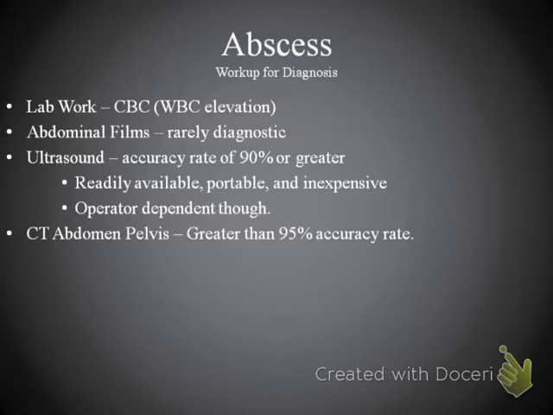down a pathway. However, it is highly unlikely that you're actually going to be able to see an abscess on an abdominal film. Ultrasound has an accuracy rate of 90% or greater, which sounds pretty great. And we do see that several places do have ultrasound. It is in your smaller hospitals that you don't actually have ultrasound coverage 24/7. And because of this, ultrasound kind of is not the gold standard for looking at an abscess.